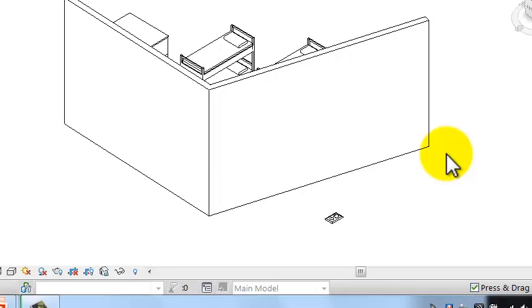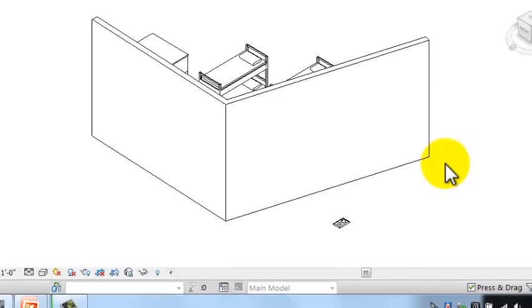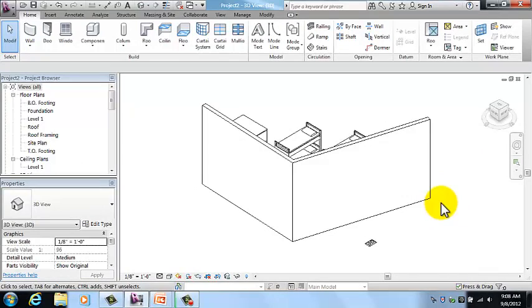Curtain walls, stairs, railings, ceilings. The thing that makes these different is that my geometry is more complex, and we'll spend some time in the lesson on this, where those components that I was placing a minute ago, I could just click once and place that component, that bed, but to place a system family I have to give it more information, and it's all about the geometry.